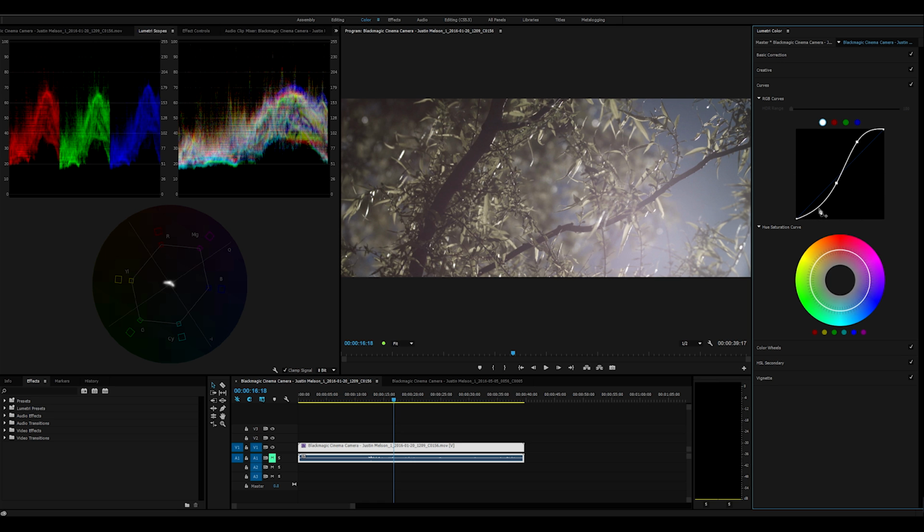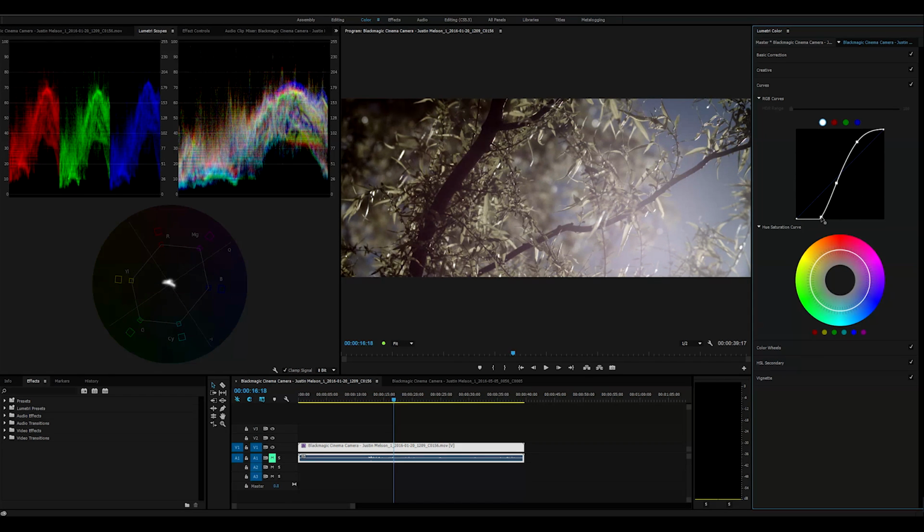So now we can go into our shadows and see, okay, this shot right here is kind of a misty black, and we can correct that in post, but also because of the way I shot it, the sun was shining through and it was giving a flare right here. So there's not a whole lot we can do in terms of changing the way that looks. That's something that was captured through the optics of the lens on set, when I was filming this. So what we can do is I could just lower the shadows a bit. Then as I do that, we can look right here and see that I'm definitely crushing the shadows.